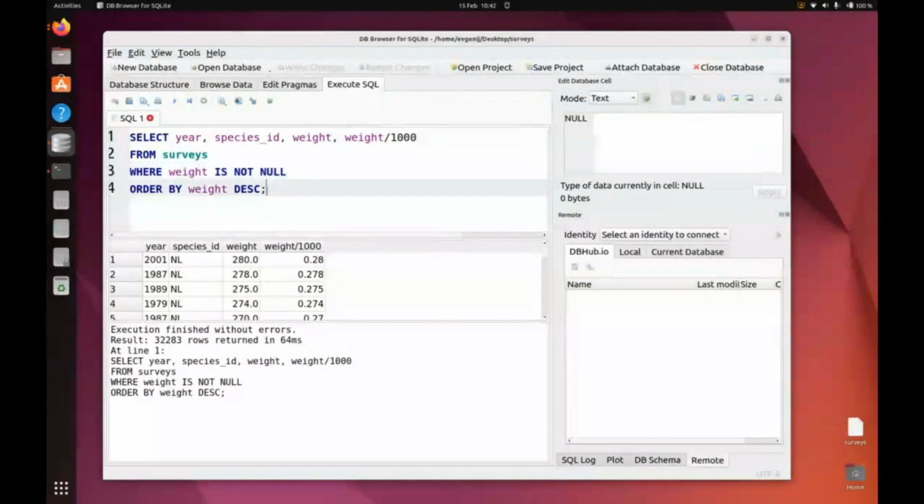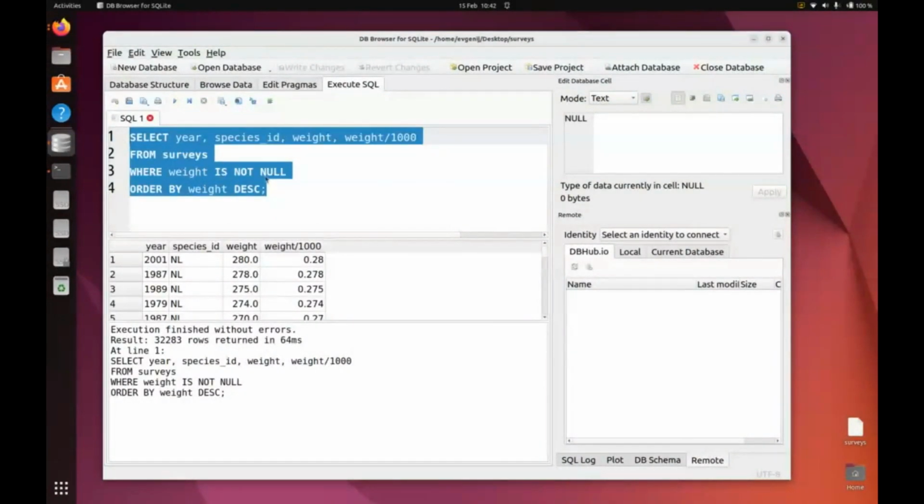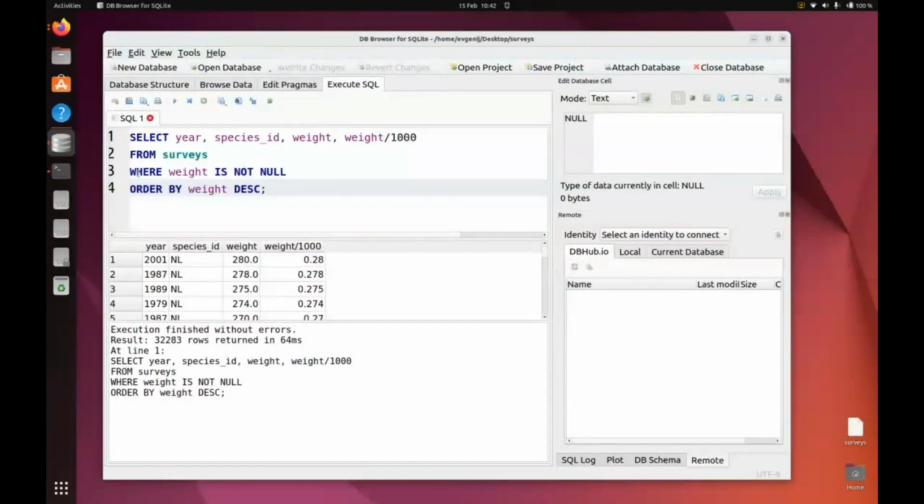Yeah, let's stick with this syntax for excluding null, but WHERE is very flexible in terms of how you build this condition. This can also use various other constraints. So we might also exclude one particular species ID, then we would add it using the logical AND and so on.